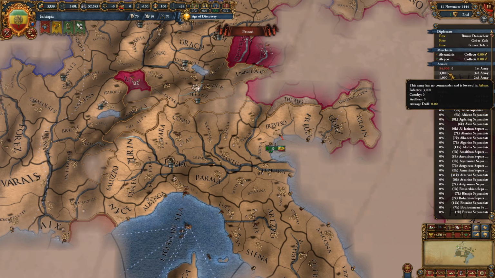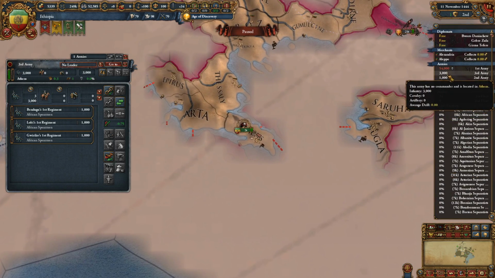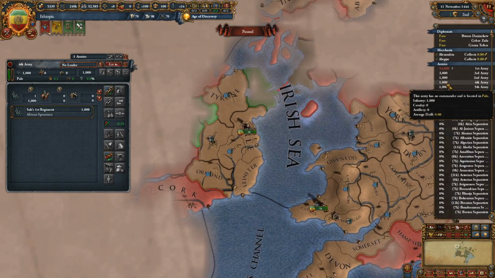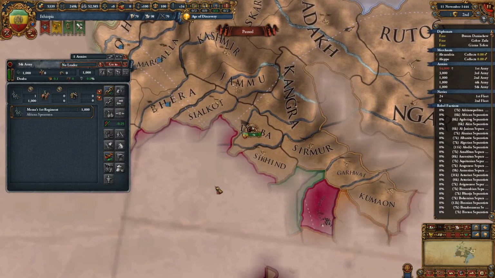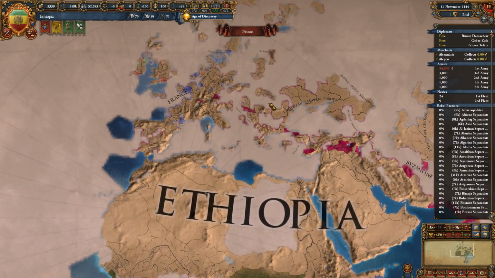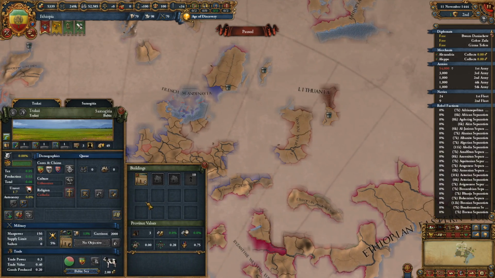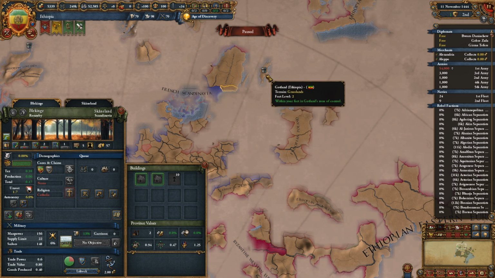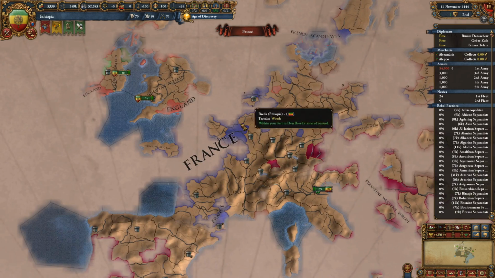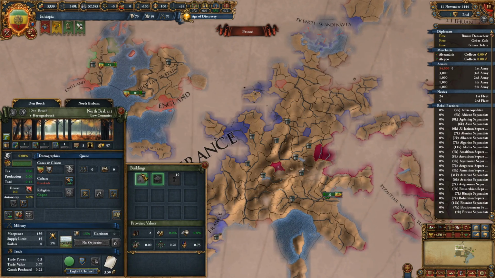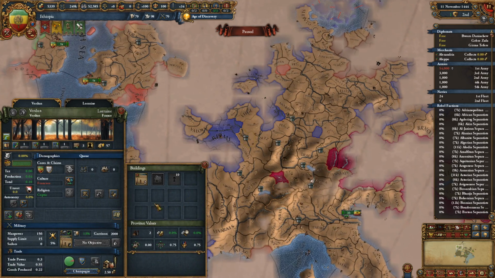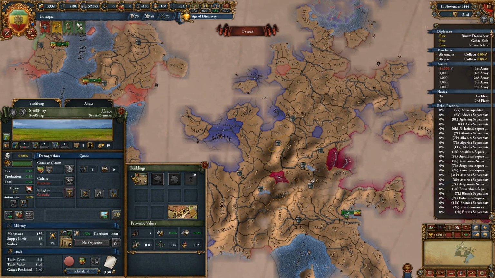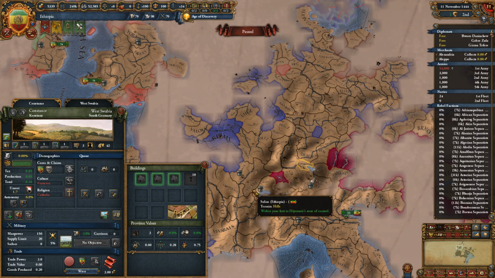Also, I can't help but notice that our retinues just kind of awkwardly transitioned. I don't know, it's very strange. So we'll get rid of a couple of forts over here and over here. We might have a hard time defending these areas, but for right now, I actually don't think we will, because no one's going to declare on us.